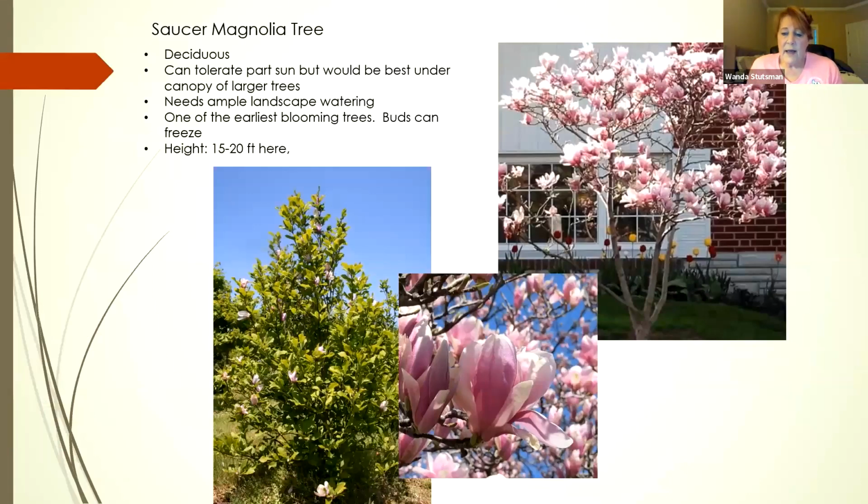My friend has a house in Panama City Beach, Florida. She sent me a picture of this beautiful tree in her next door neighbor's yard, and she goes, "What is this?" Well, they grow everywhere from Louisiana, Florida, all the way up to maybe the Indiana area. They probably grow in Indiana, but if we have a problem with freezes in Texas, I'm sure they have a problem with them there.